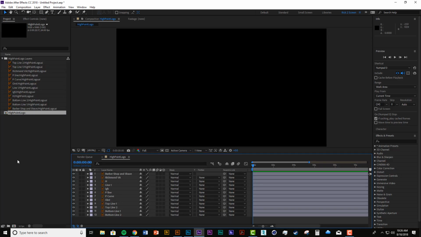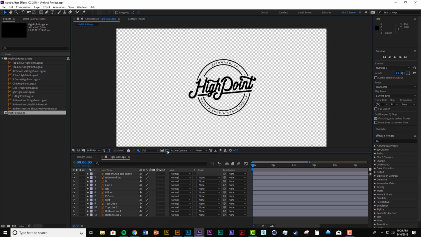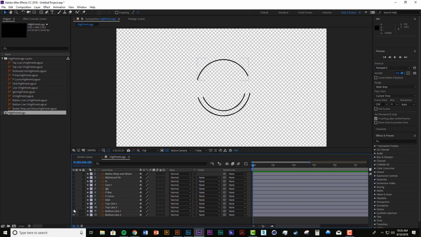So you can't see anything obviously because it's black, so we can turn on right here the transparency grid. Then you can see everything. And now we can go again, like we just had in Illustrator, we can start isolating these layers. And you have an awesome layered vector logo to start animating.